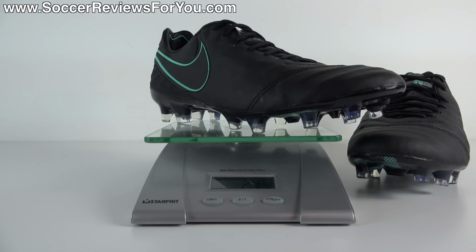It's still in the 8-ounce range, it just isn't mind-blowingly light, if that makes any sense. So again, if you want a shoe that is super light, maybe these aren't for you. But if you're fine with a shoe that falls into the 8-ounce range, which like I said is not heavy, you're unlikely to have any issues with the weight of the Legend 6.